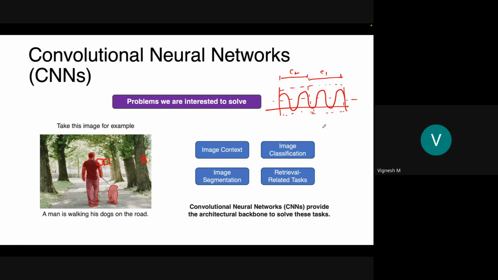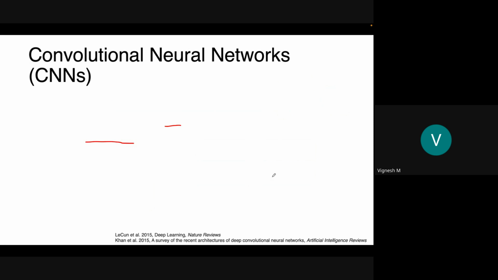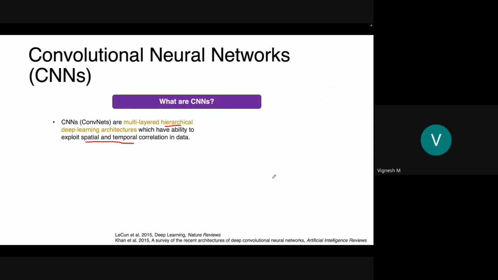So this will help you understand patterns in the data, right? Like if there is a specific pattern that has been seen before in the data sometime, the temporal correlation allows you to do that. Okay. So here in this case, it's spatial because you're looking at an image, which is a 2D sort of space. And then this could be a one-dimensional time series. Okay. All right. Yes, sir. So that's the idea behind spatial and temporal correlation.